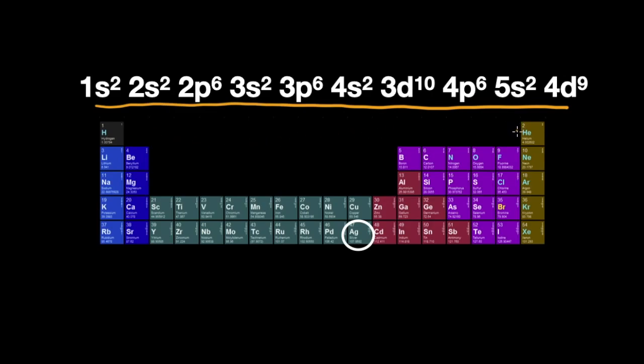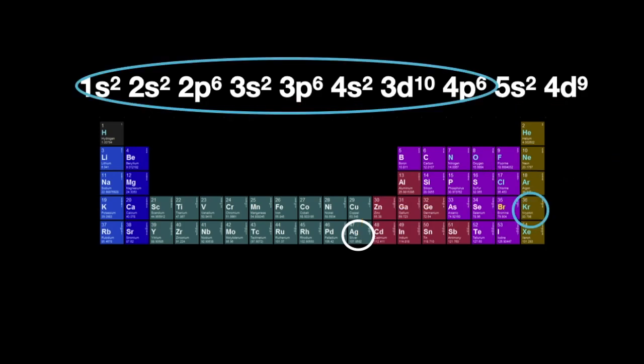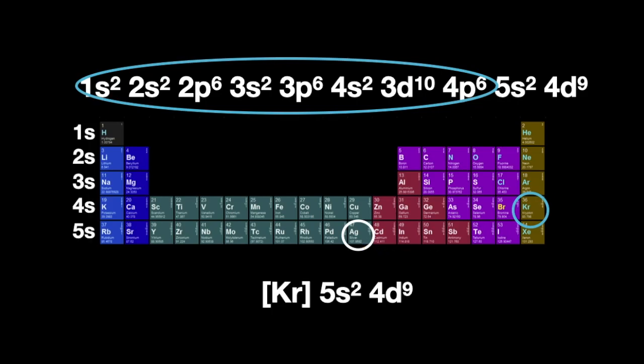And instead of writing all this out for Ag, what you can do instead is a shortcut, and the shortcut is to go up right here, one element on the periodic table, and then go all the way to the right until you get to Kr right here. And so what you're going to do is say all of this right here is the electron configuration for Kr, so we could actually start the process of finding the electron configuration for Ag if we say this right here is going to be Kr, and we can pick up with the 5s2 right here, and then we'll go all the way here until we get to 4d9. And so what we'll do is just say this right here is going to be the electron configuration for Ag, and this is the shortcut rule.